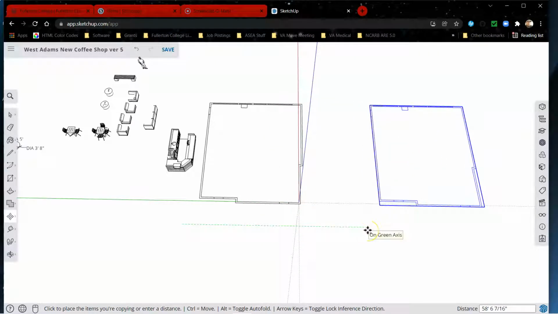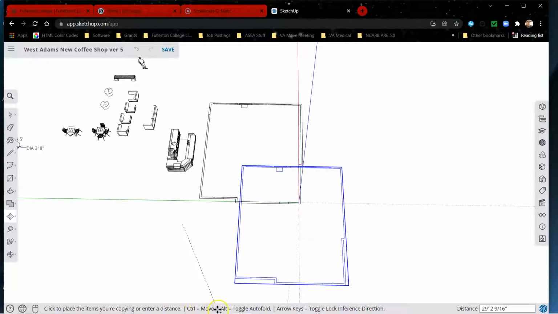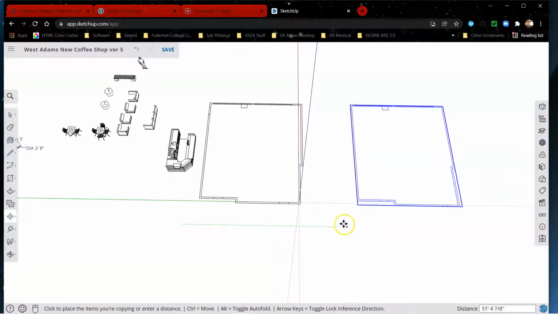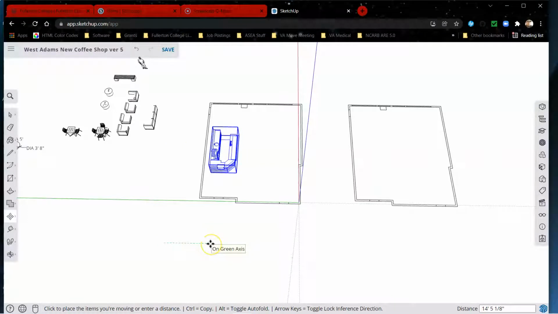And for the Mac users, I believe it's the option button, but you'll see down here it says control equals move. For Mac it says something else. I believe it's option. So anyway, I'll drop it right here. It's fine that way. And then I'll move this back 12 feet.